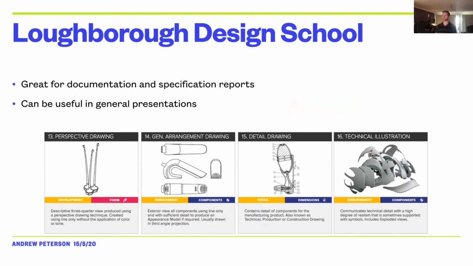These sorts of drawings, so perspective drawings, general arrangement, detailed drawings, and technical illustrations, they can be good within your presentations, depending on how you use it. It's all about communication. So if it's useful, include it. But these things are great for specification reports and going to that extra level of detail for manufacture.